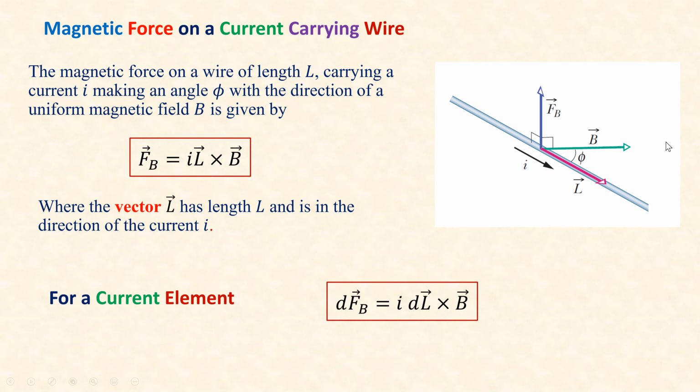And if you have a more complicated situation where the wire is not just a straight wire, and it is not in a uniform magnetic field, you can calculate the element of force acting on an element of current as I dl cross B, present at that element of current on the wire. So then if you want to use this, you need to add all the contributions, which means integration over the length of the wire. All right.